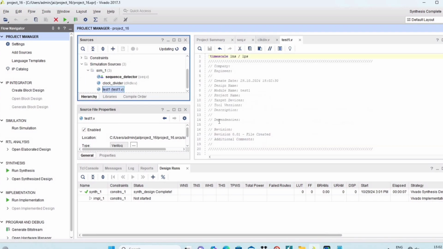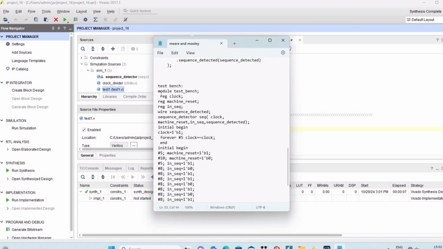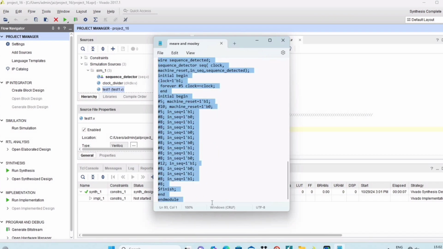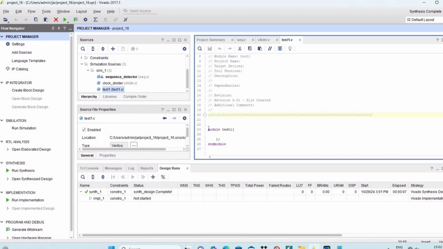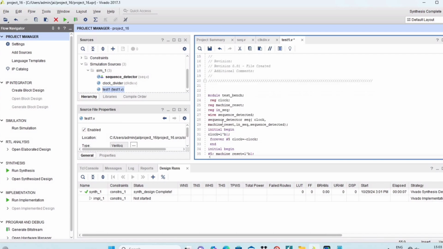So you click the test bench program, and you copy the test bench program. Here the registers are the inputs: clock, reset, and in sequence, and the wire is given as output, sequence detected.